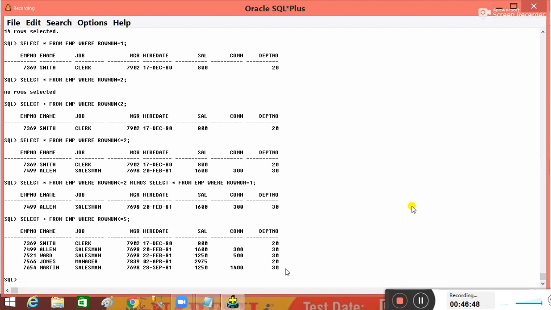Okay now, in the same way, suppose I'm asking here, I want to display the fifth row. Fifth row means what now? First, second, third, fourth, fifth row. I want to get the fifth row. How to write it, guys? Less than or equals to 5 minus less than or equals to 4. Can I say that to get the fifth row?